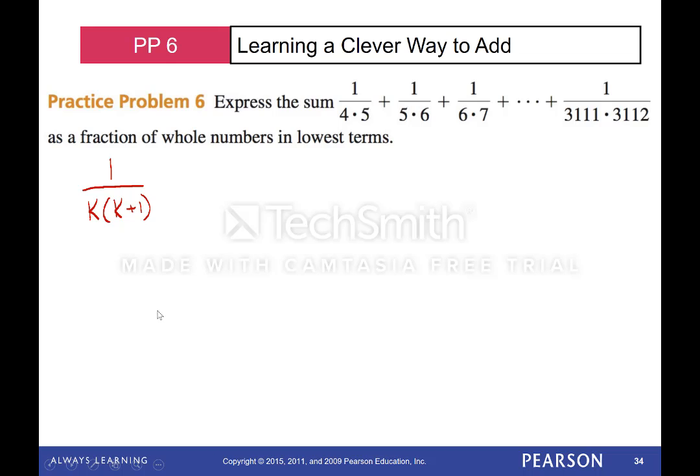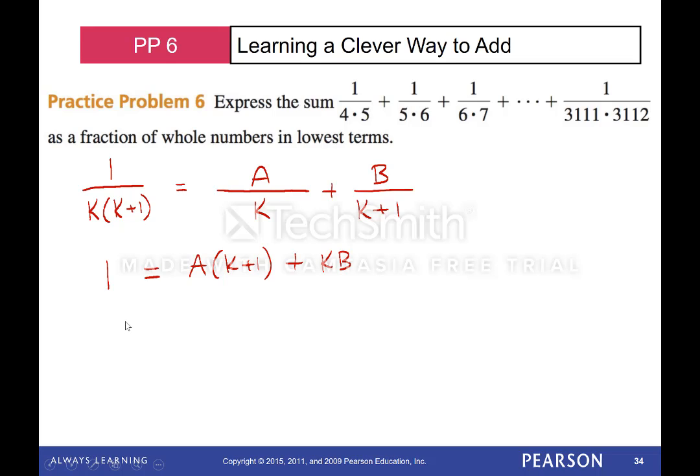So let's do fraction decomposition on that right there. This will be a over k, plus b over k plus 1. They're both linear factors, and they're both proper, so I don't need to go beyond that. All right, with that said, let's go for it. I'm going to multiply everything through by the common denominator, which will leave just a 1 on that side. This will just be the multiplier of k plus 1, and on that side, it would just be a multiplier of k.